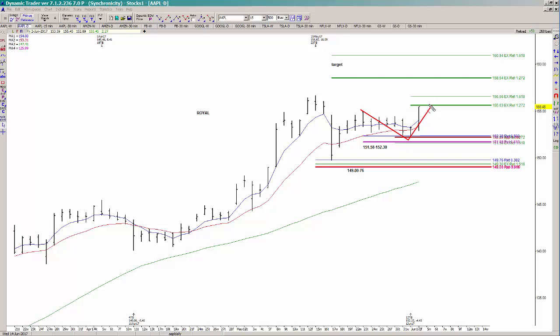So first target off of this smaller swing is 155.63, second target is 156.56, and then the initial target off of this swing, 158.54. If that one is met, then the next target after that comes in at 160.94. So anyway, we don't always make the targets, but the way you make money with this work is setup plus trigger equals trade entry, and then you manage it. And this is just a really good example of a trade setup and the trigger that I showed you on the 15-minute chart. Have an awesome weekend, and we'll see you next week.